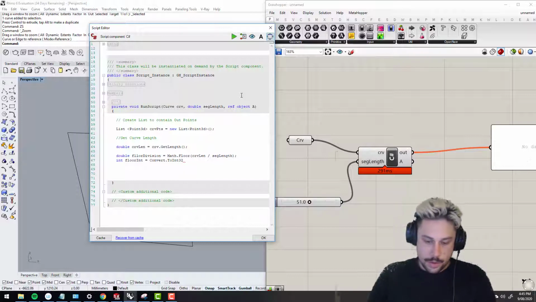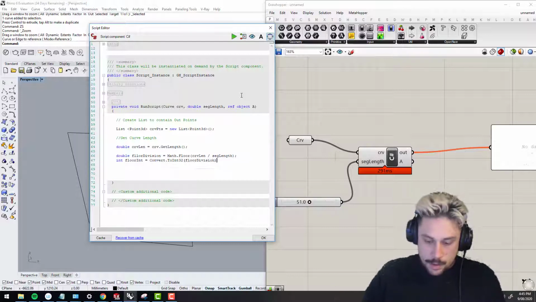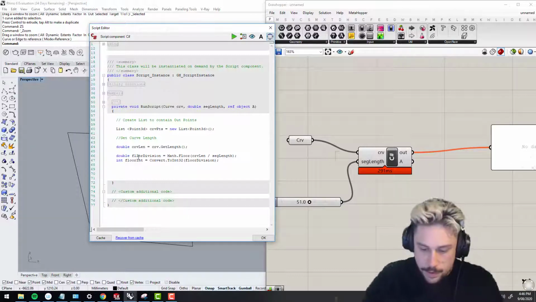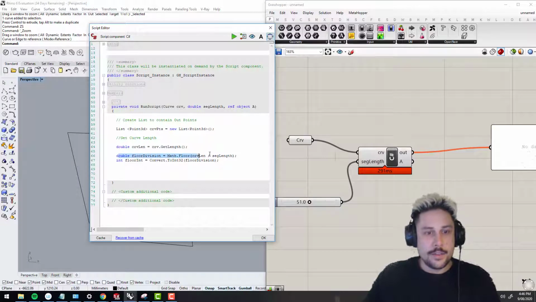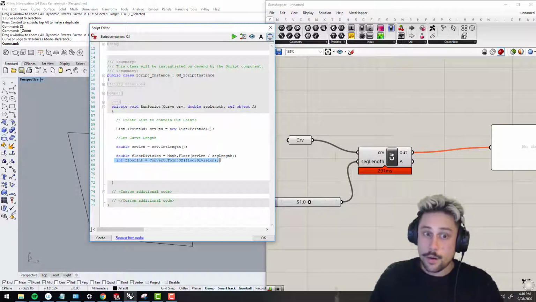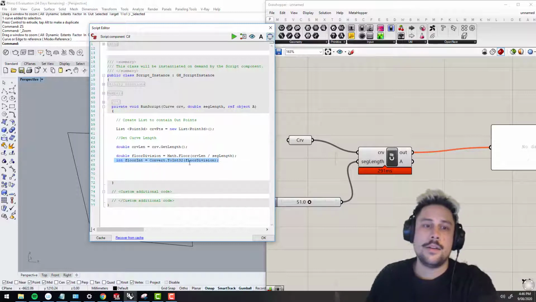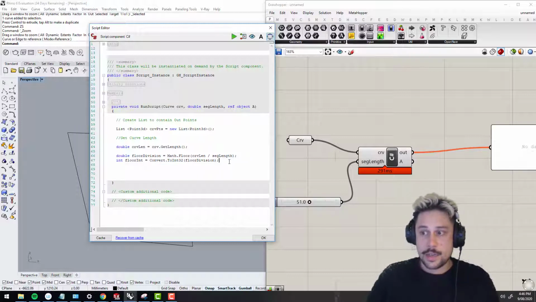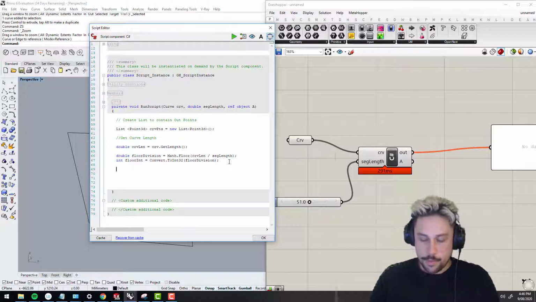What I've done now is I've spelled floor wrong, but I've done the floor division, and that's given me back a floating point number that is equal to a whole number. But I need to convert that floating point number, which is also a whole number, into an integer. And this method, Convert.ToInt32, just handles that for me. So with that, I can start to compute the curve parameters.